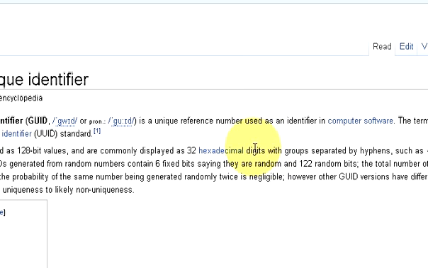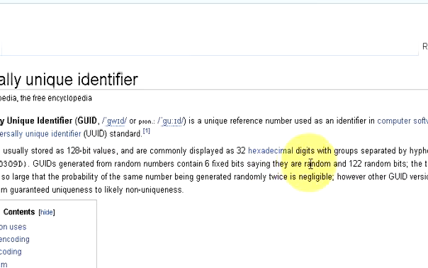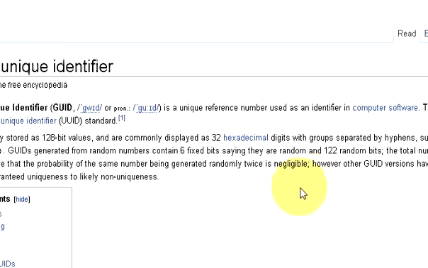Whatever GUID you generate will usually be a 128-bit value, shown as 32 hexadecimal digits, and it's believed to be unique.